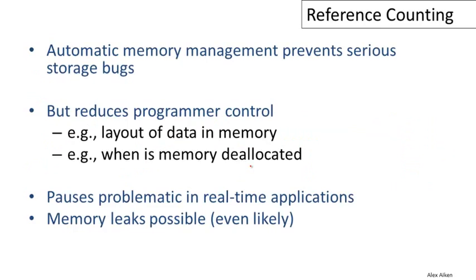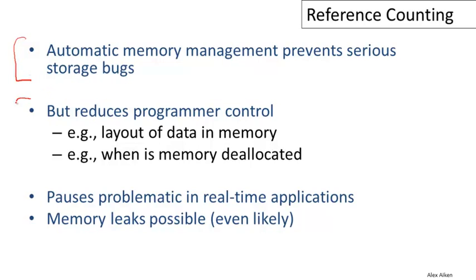We're now ready to wrap up our discussion of automatic memory management, and so I just want to make a few high-level points here. First of all, there's no question that automatic memory management is a great thing. It prevents very serious storage bugs, some of the most difficult bugs in programming. When you're writing in a garbage collected language, you really have a whole class of things you don't have to worry about, and so it is certainly a more productive way to program. So if your program is really a good fit for automatic memory management, then you'd be crazy not to use a system that provided that kind of support.